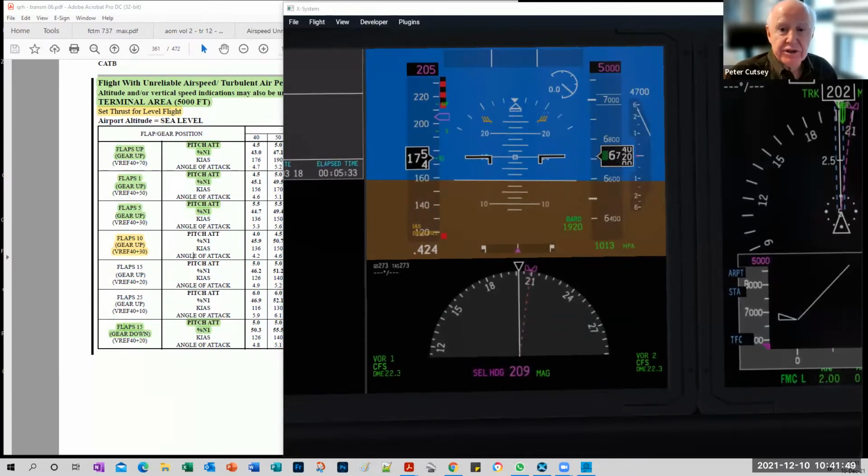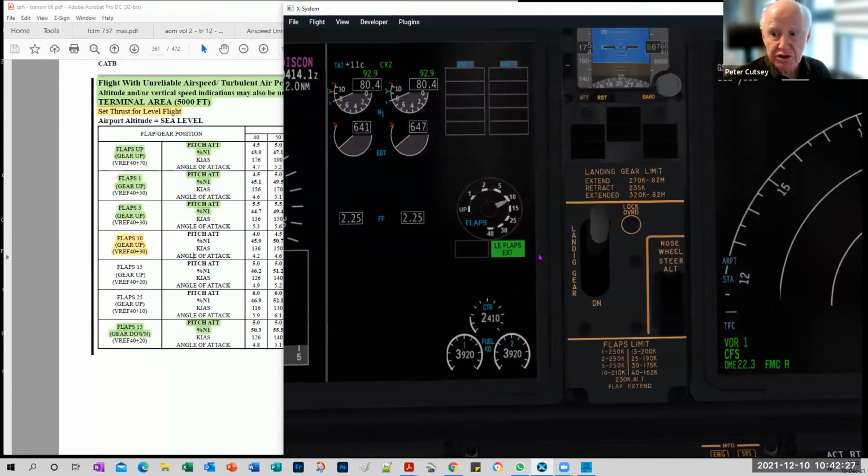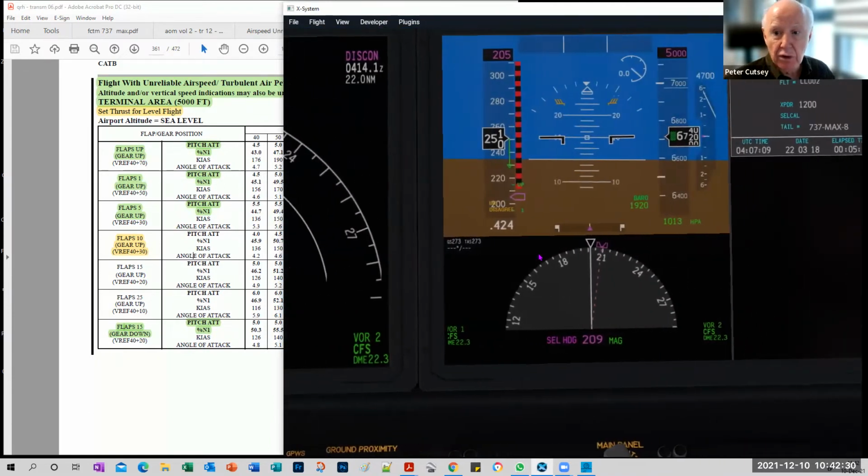We have lifted off of runway 21 at Coffs Harbour in New South Wales in Eastern Australia, and we experienced an IAS disagree. We can see it on the bottom of the captain's PFD. Remember, there is no master caution or aural alert, and it's difficult to see. And if we go across to what the FO is experiencing at the same time, this is what the FO is experiencing.